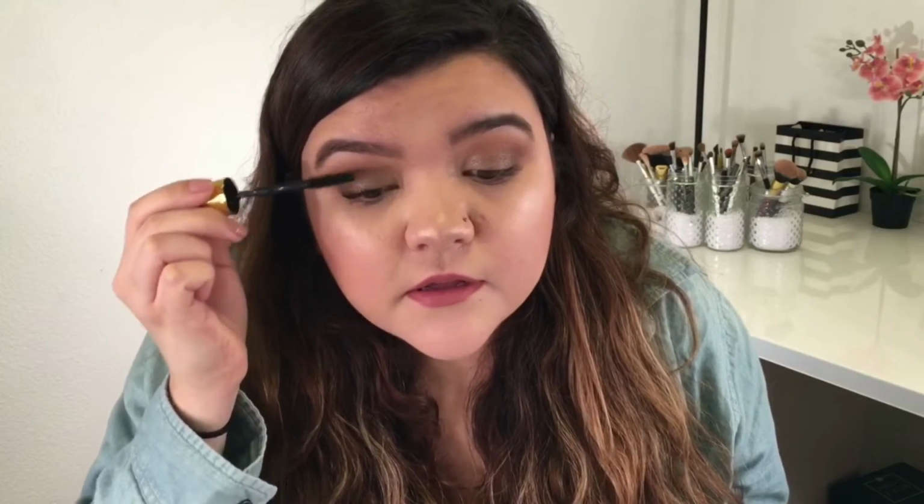So it feels a little bit drier, on the drier side. But it's still almost in between because it's still not super liquidy. But it's not like their real mascara. I feel like that mascara is really, really dry. So far, it looks like it's only giving me a lot of length, not so much of the volume. So yeah, my lashes look pretty skinny. It doesn't really look like the picture that is on the little box down here.